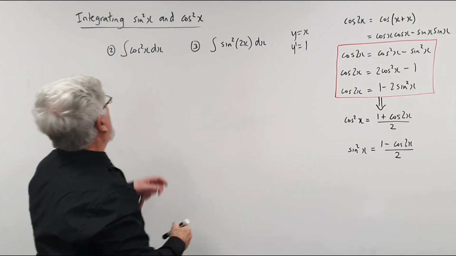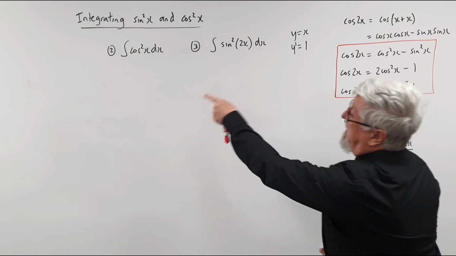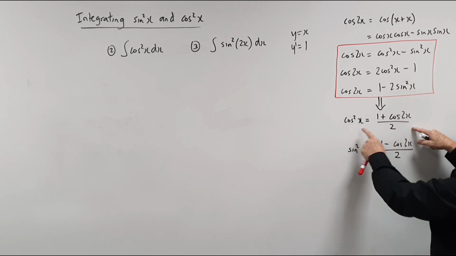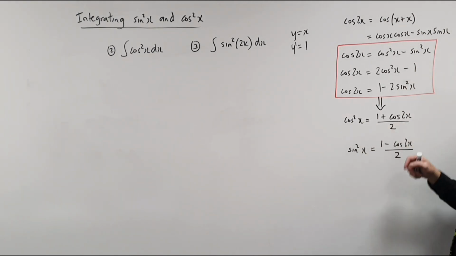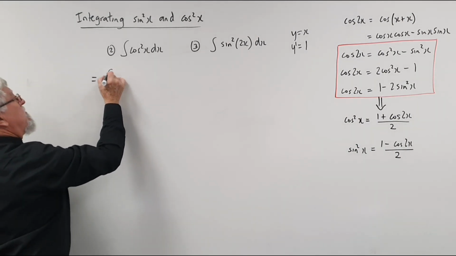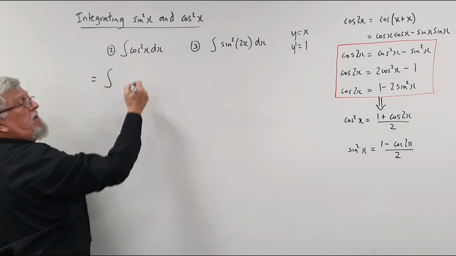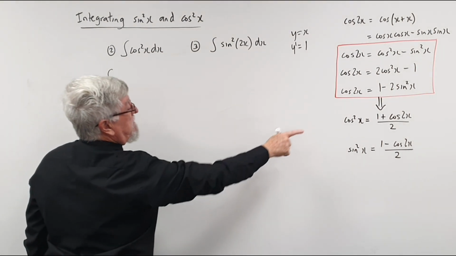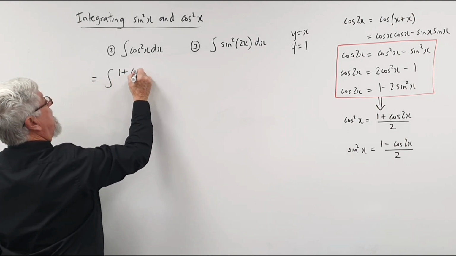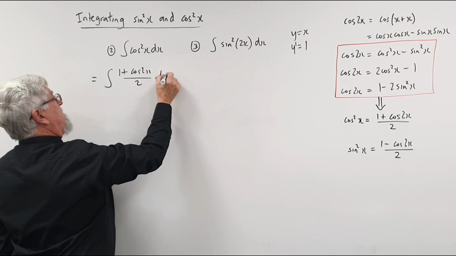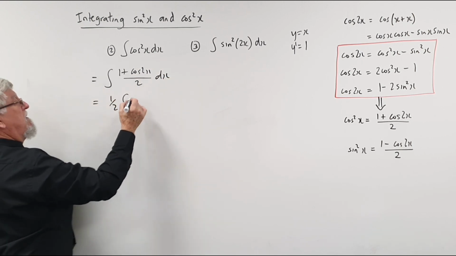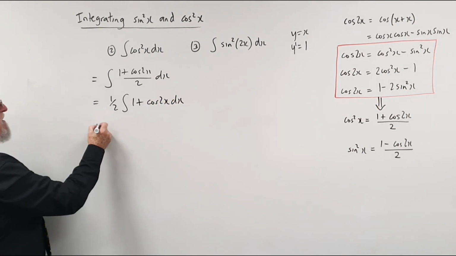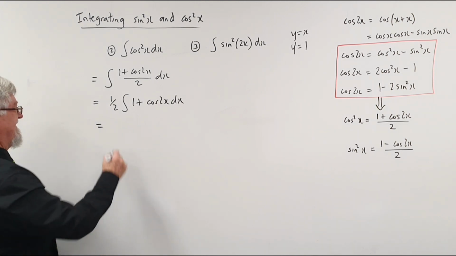I'm going to have to move this over this way a bit. How can I turn a cos squared into a not squared? By using cos 2x, manipulating it into that form. So wherever I've got cos 2x, I can write that. So instead of cos 2x, now can you imagine what I can do with this if I put extra numbers here? Or if I make it like 2x plus 1 in the middle? Yeah, this makes it more complicated. Cool. So I can just change that into 1 plus cos 2x on 2. Take a second to think about that. So I can take the half outside. You okay with the half outside? Good. Why? Better get rid of fractions.